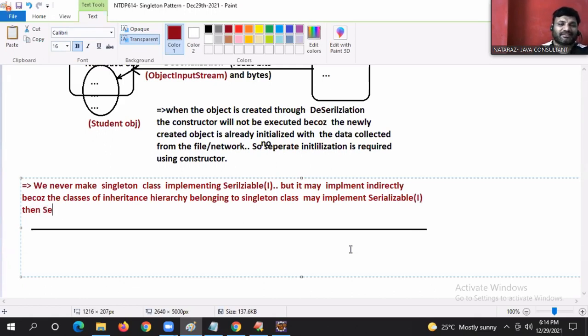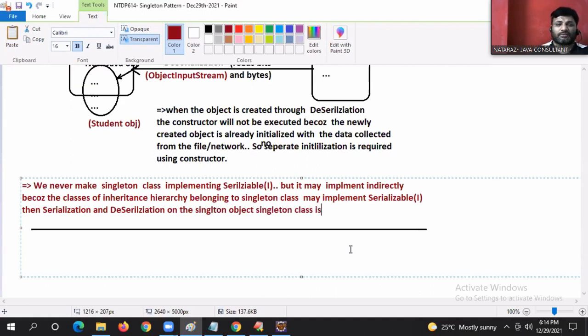Then serialization and deserialization on the single object of the Singleton class is possible.